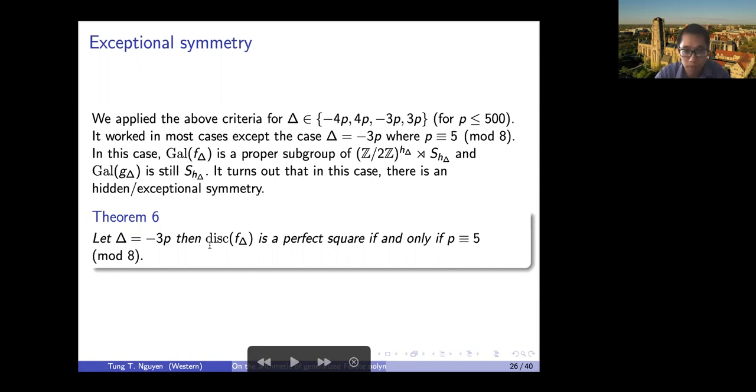Here I want to add a few words about the discriminant of f delta. You may ask how we compute the discriminant of f delta, given that it's a complicated polynomial. It turns out that when f is a reciprocal polynomial, the discriminant of f can be computed in terms of the discriminant of g. In fact, it's some factor times the discriminant of g squared. So we just need to compute those factors, and those factors are very easily computable. In this particular case, those factors are related to special values of zeta functions.